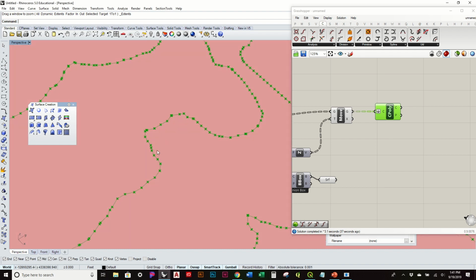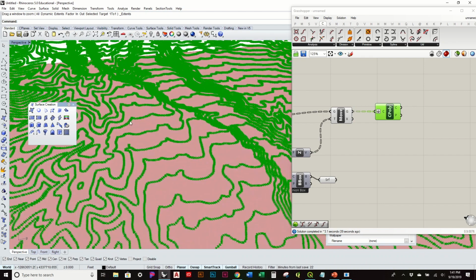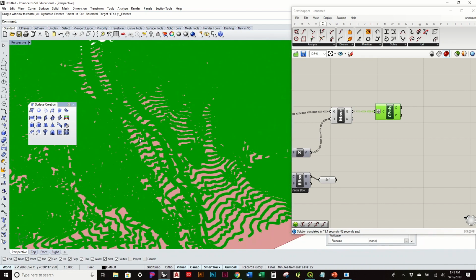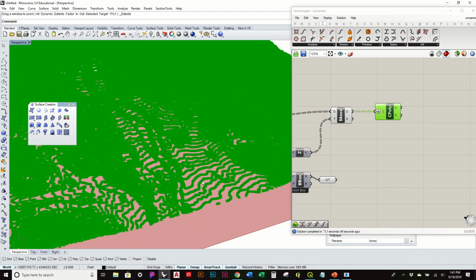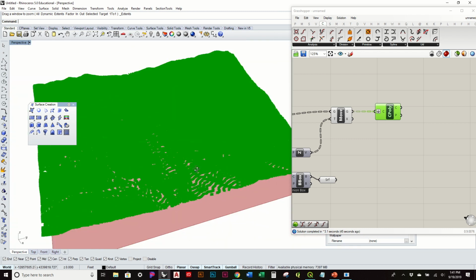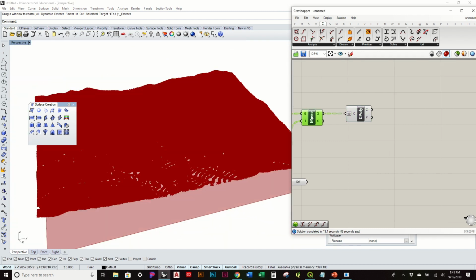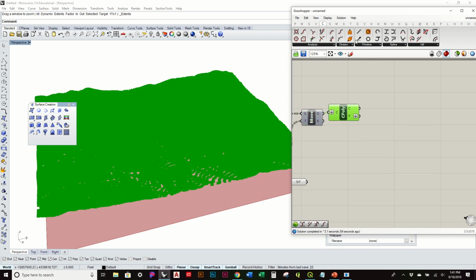So that's really going to create a very high resolution 3D terrain. You can see that when I zoom out, it almost seems like it's so dense that the points are creating curves themselves. So I'll turn that off, and again, I'm going to flatten these points to be one pool of data, go to mesh, and use the Delaunay mesh. And hopefully this doesn't take too long to create our mesh.